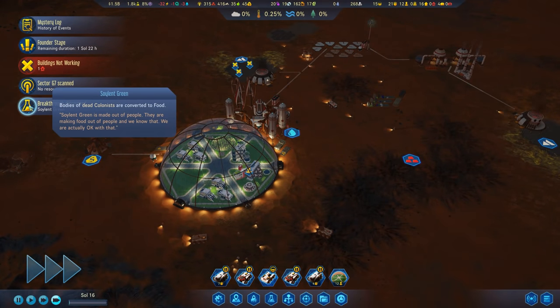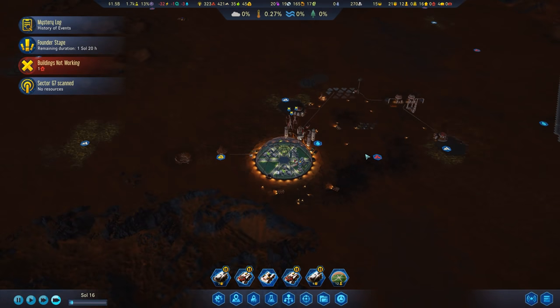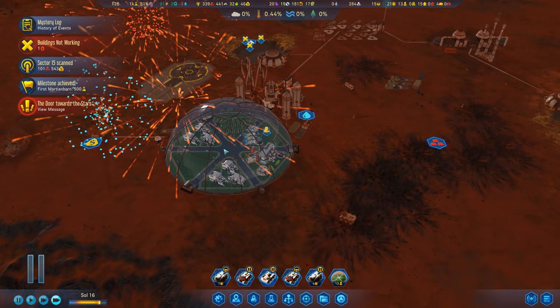Oh boy, we discovered Soylent Green again. Woohoo! Dead colonists converted to food! I don't think we need to set up the Green Pastures retirement home, do we? I really hope not. Oh, finally, our first Martian born.